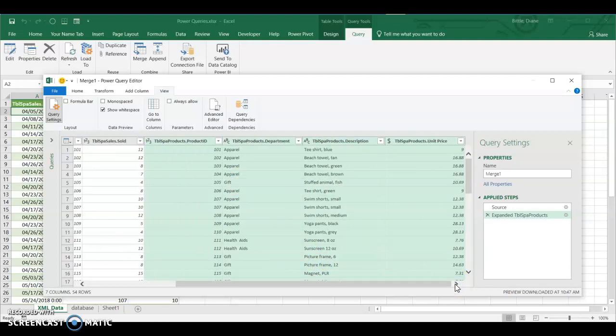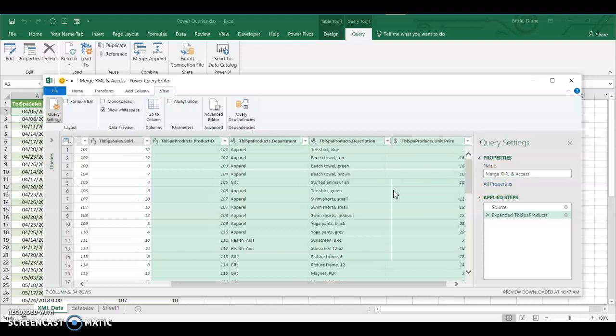Now we're going to name the merge. We'll go ahead and call this merge the XML and Access, so it merges an XML file with an Access database table. You can type that in and hit enter.